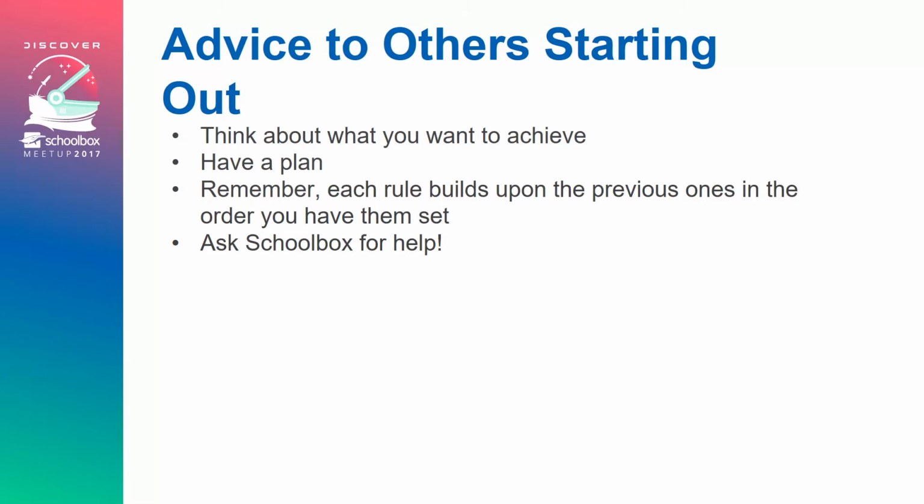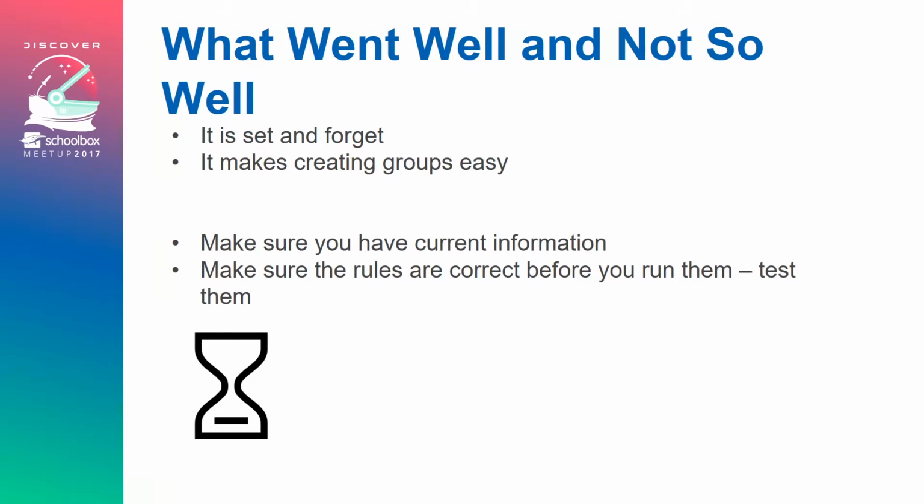One thing I would say from our point of view, and we're constantly working on this, is probably try not to have too many rules. It does get complicated. Start small and build from there. So what went well for us and not so well: it really is set and forget. It makes creating groups easy, and for communication, we were talking about the Digistore map, things get pushed out, it is fantastic.